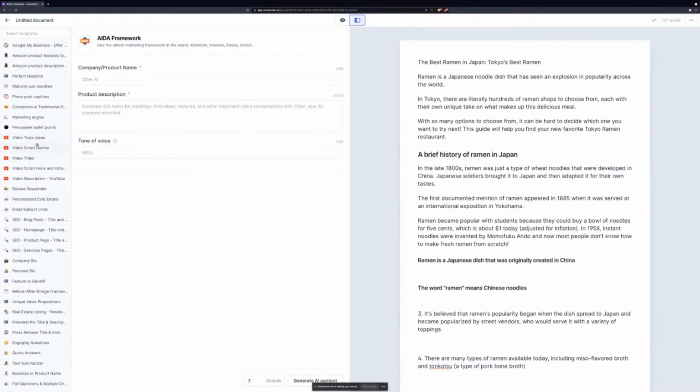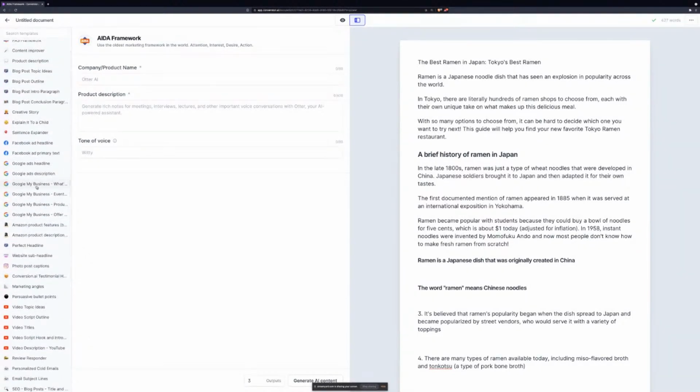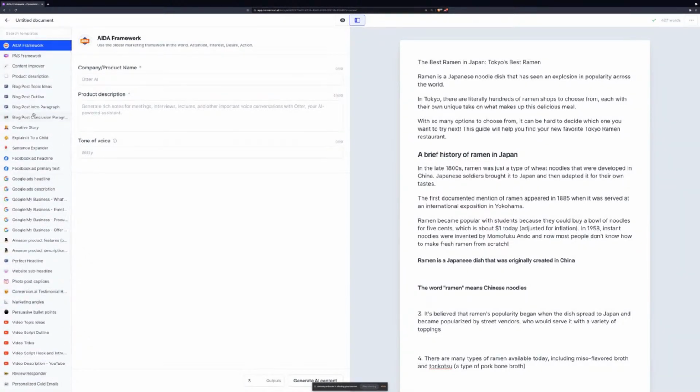Sometimes, even though these templates say feature to benefit or personal bio or engaging questions or something like that, it is worth exploring them and using them in ways that maybe they weren't designed for. Because the output from them is just text, right? And at the end of the day, your article is made up of text. So sometimes one will produce something better than the other.